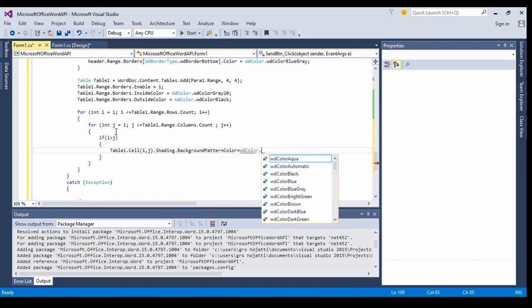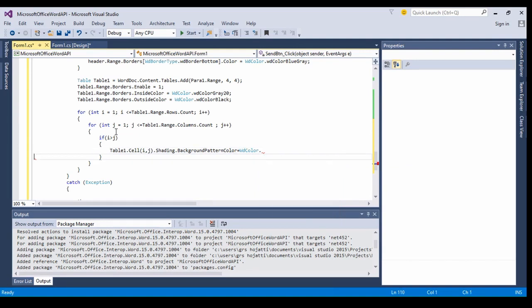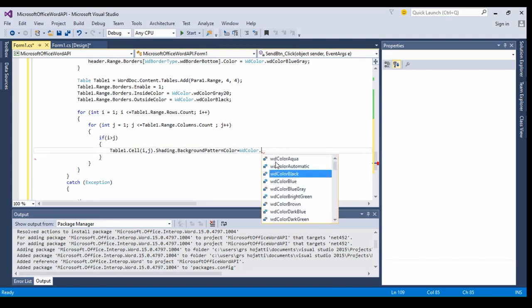I want the background color of rows except the first row to be blue. I think blue is a good choice.